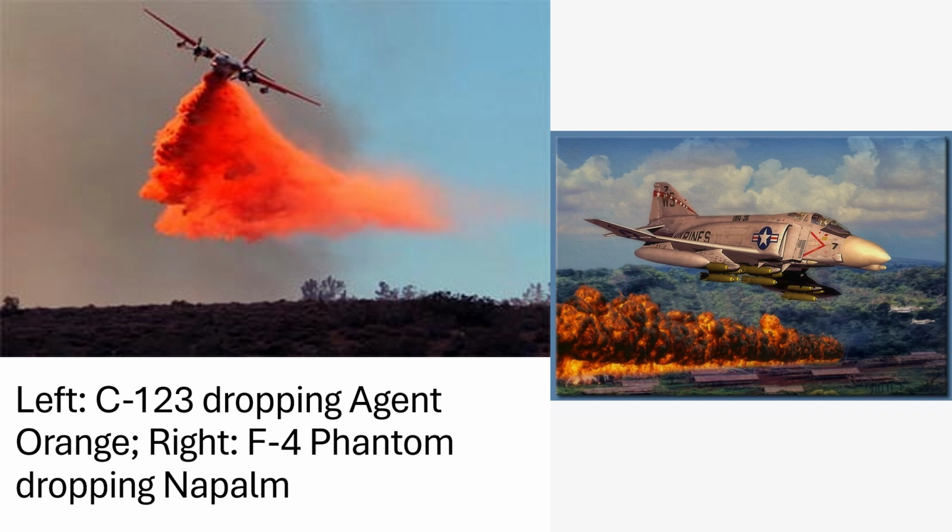I actually met a woman recently whose husband died from cancer. He was a Vietnam veteran, and he worked with Agent Orange during the conflict. And that was part of the larger Operation Ranch Hand, it was called. I also have an image of an F-4 Phantom dropping napalm bombs. Napalm was very useful for destroying North Vietnamese ground troops in South Vietnam. But of course, napalm is very explosive. It's jellied gasoline, and it can lead to collateral damage.